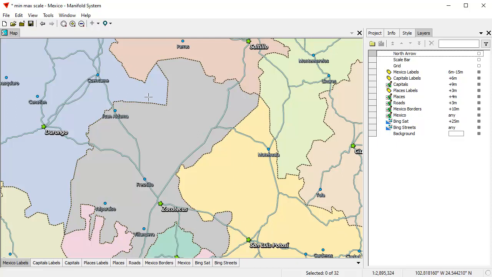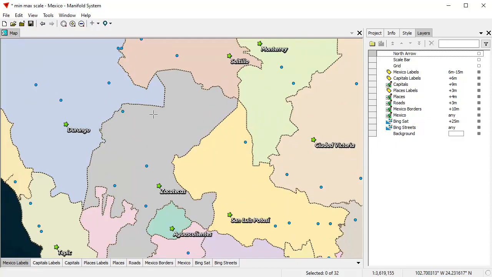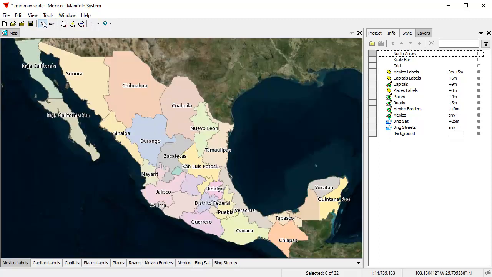And as we zoom slightly out, let's click once, click out. The roads disappear because it's now a zoom level of 1 to 3.69 million. And let's go back to the original starting view that we had here. Great. And how do we change these? How do we set this?